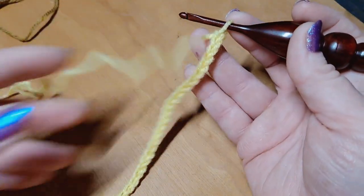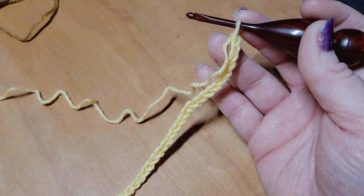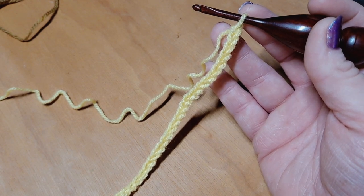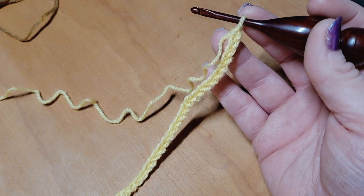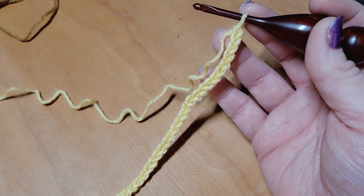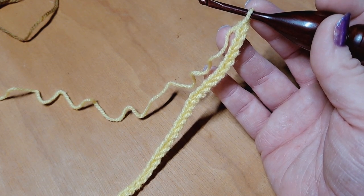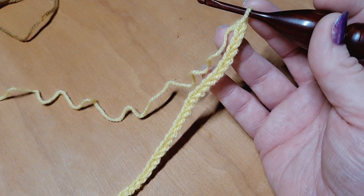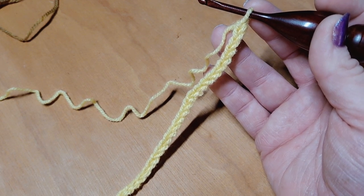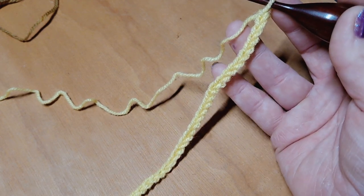So we're going to begin working our project now. We will begin working in color B. So we're going to work our starting chain first to get set up. So you need to work in the multiple of 22, and in color B, so you're going to chain 22 over and over as many times as you like, and then you will add 4 chains to that end of your starting chain.